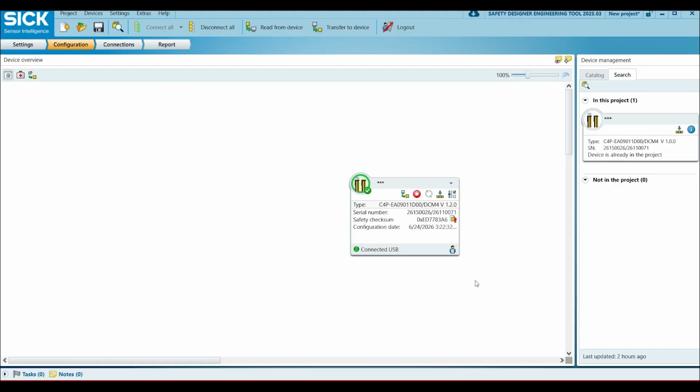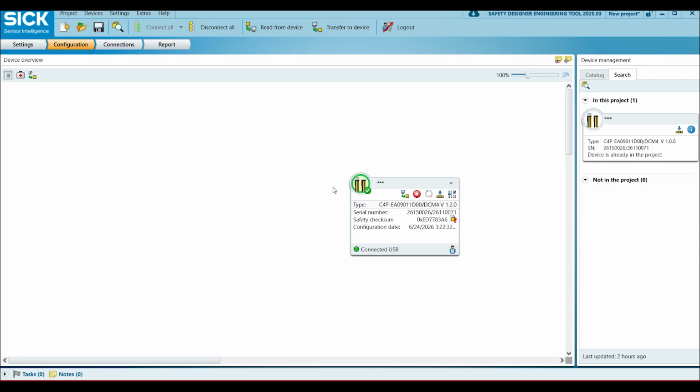And with the introduction of the new DCM4, you have an option to add even more features such as object pattern recognition, fixed and floating blanking, smart Restart Interlock, as well as USB-C for configuring this device, and that makes programming a piece of cake. Let's now jump into the software demo and let me show you how easy it is to configure this device.